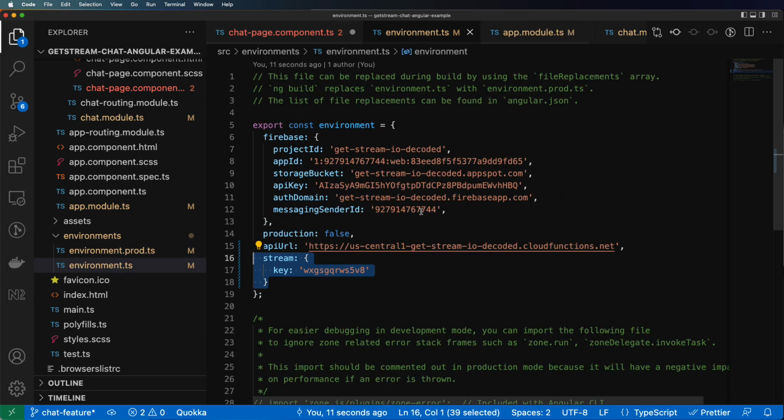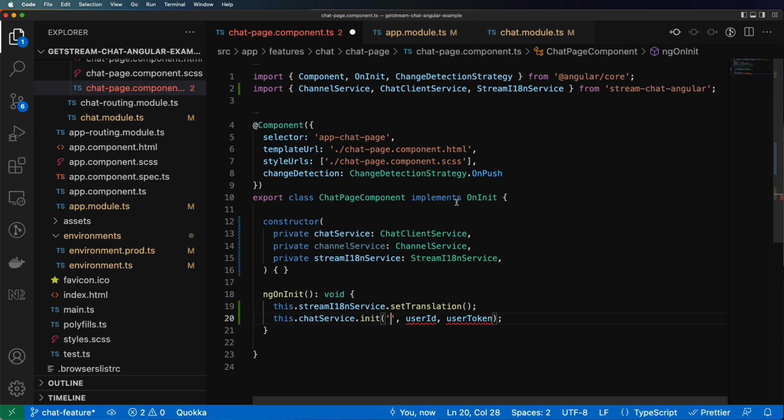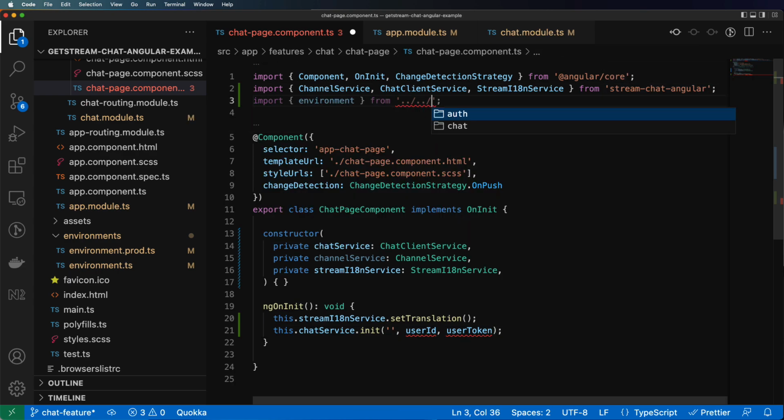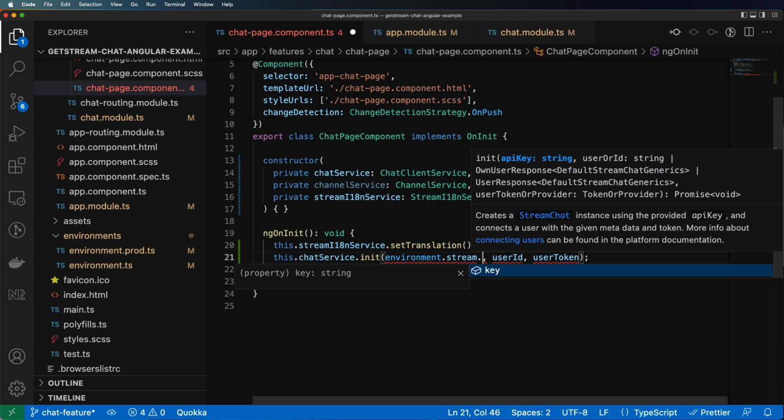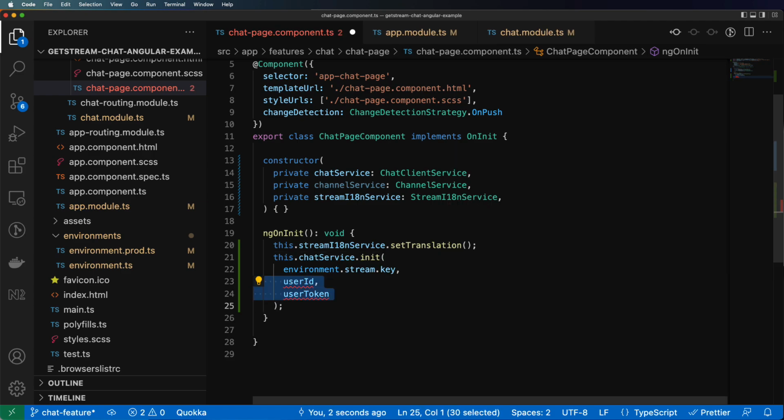So now I can close them both, and we can import it actually from environments folder, and namely from the environment TS file, and right now I can replace it and read my stream key from environment constant.